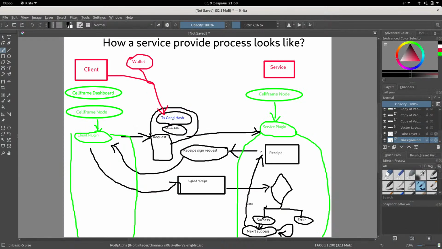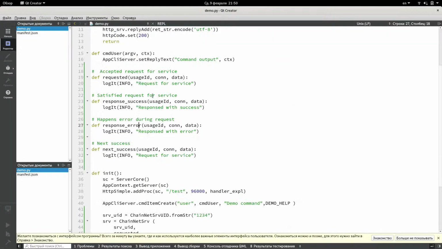Here is the error. You understand it if somebody was wrong, the signature, or it hasn't found enough funds in this conditional transaction or something like this. You go on error. And then if the next success, here is continue. So here you reissue your service.